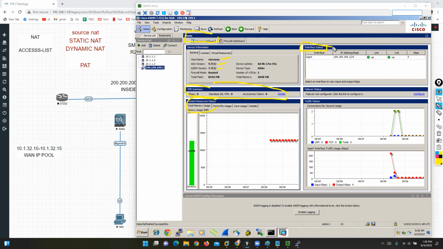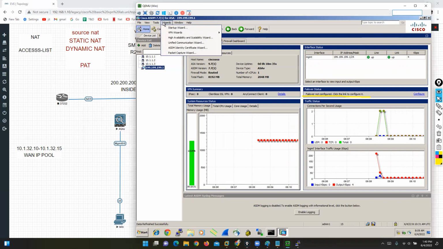Right now we have a single interface, the MGMT interface, with IP address 199. Is the Cisco VPN client also downloadable from this ASDM, or do we need to download it separately? Yes, you can download it separately, no problem. Now the status is up, uplink is up. Failover status is not enabled, but if it is enabled, you can get failover status information, traffic information, and management interface traffic.